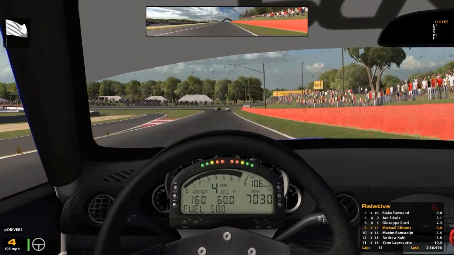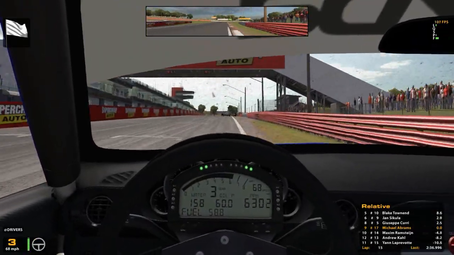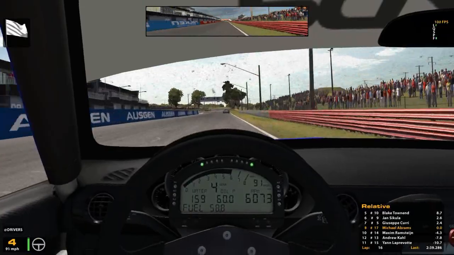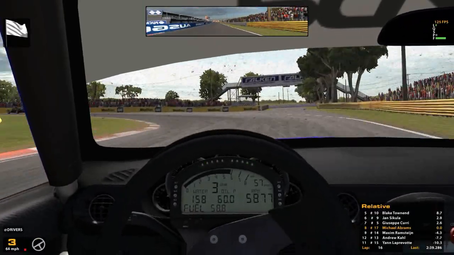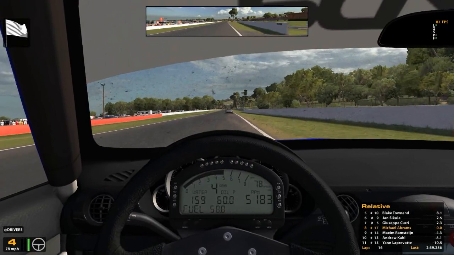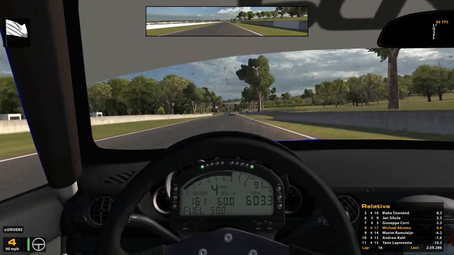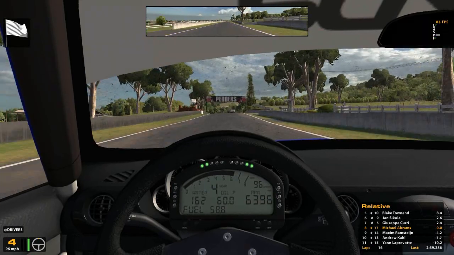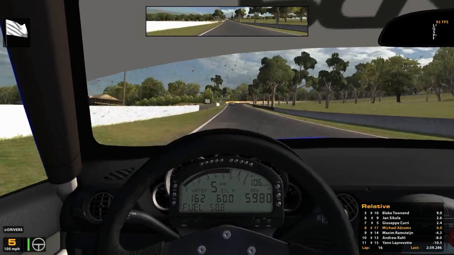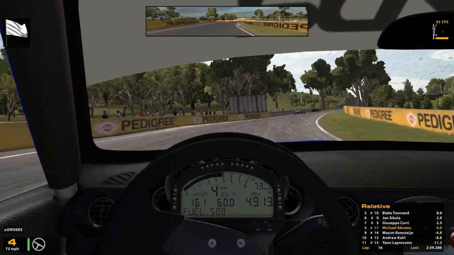Alright, this should be the white flag, and there it is. Well, it looks like we're gonna get 8th. Unless these guys wreck in front of me, I don't foresee moving up in position. We're 2 seconds behind the next car and 4 seconds in front of the ninth place car, so I definitely don't foresee us passing anybody unless somebody or myself makes a mistake. We'll just hang on here.